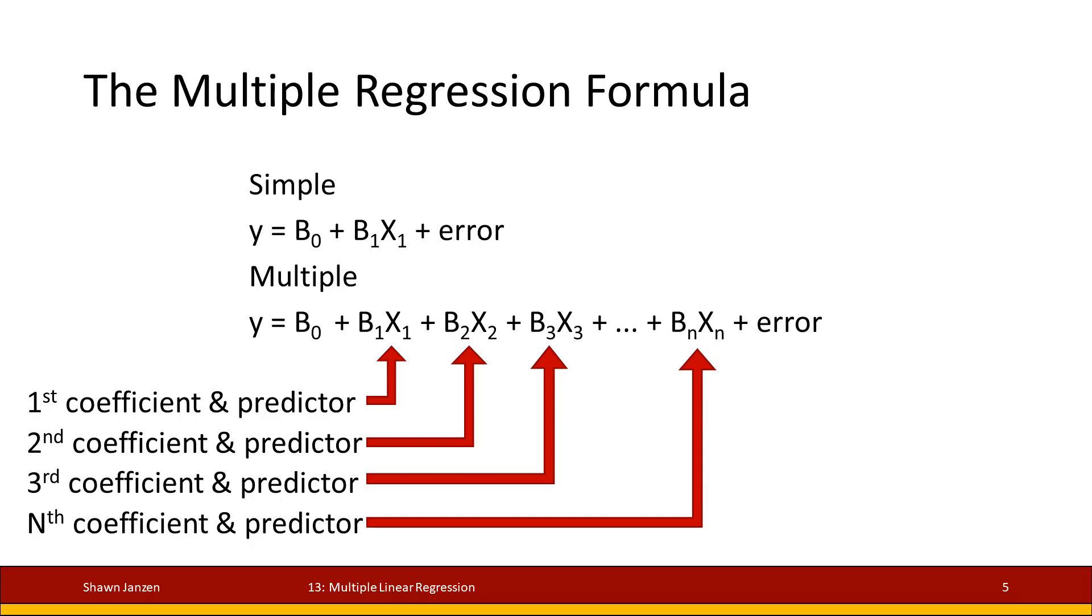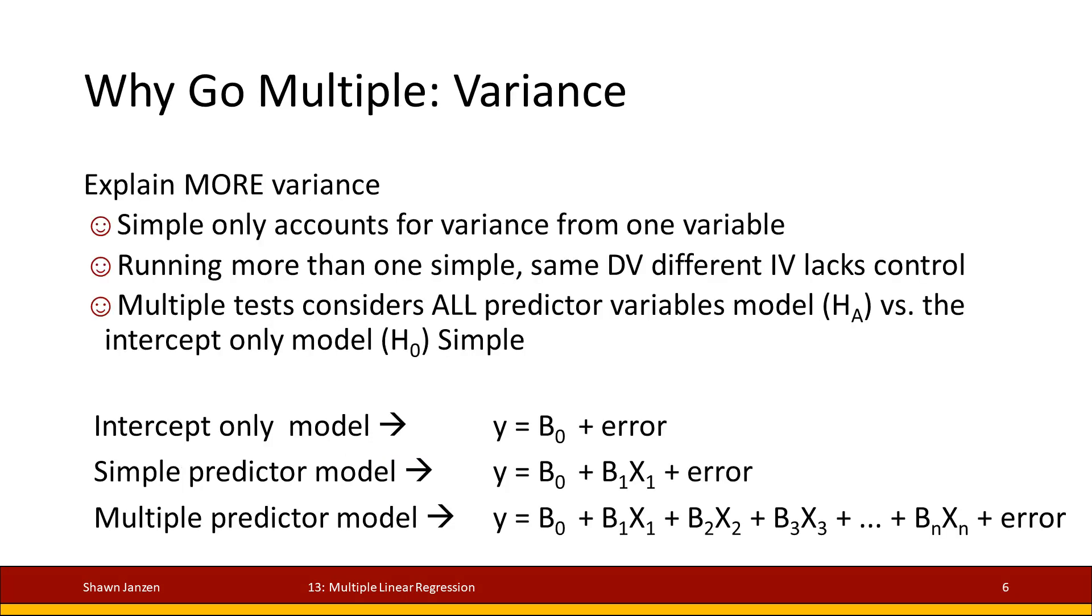When we're looking at the formula, it's a natural expansion. Simple linear regression had the y variable on the left side of the equal sign. On the right side we had B0 plus B1X1 and some amount of error, where B1X1 were the coefficient and values for the first independent variable. Now that we're in multiple regression land, we're going to keep that same exact simple regression formula, except we're going to add in B2X2, B3X3, and so on and so on, until we get to BnXn, where BnXn just happens to be the last highest number independent variable that we're putting into the model. We still have the y-intercept, we still have our error term, and so on.